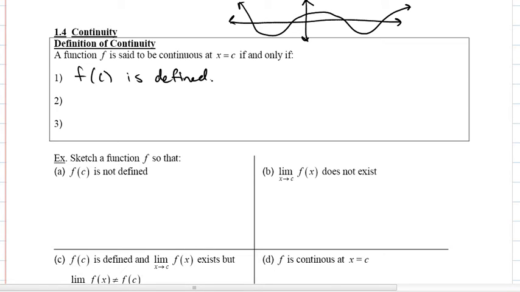What does that mean? Well, it means that if I were to go on the graph and choose any x value for c, and I were to go down or up depending on what you chose, does the point exist? And yes, it does. There does not have to be a solid dot in order for it to be an existing point. Simply the curve would tell you that it's existing. Okay, that's the first condition.